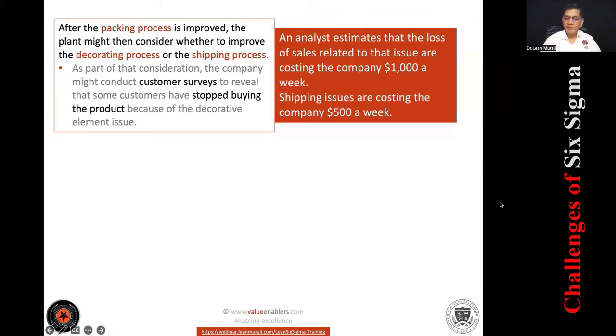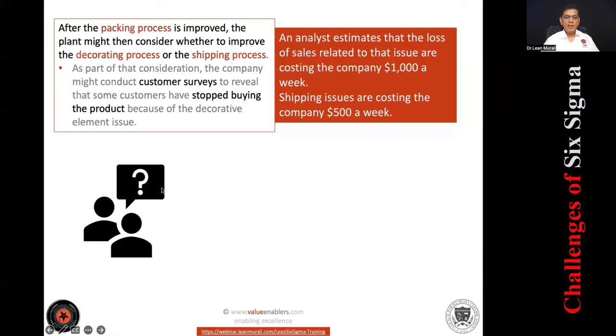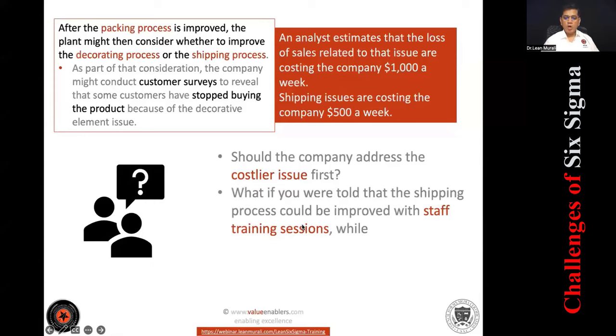Okay. Now that you have typed decorating because of the cost, there is another consideration you should make. Let me explain and ask the question again. This is the thinking that I want you to carry today. Should the company address the costlier issue first or the easiest issue first?